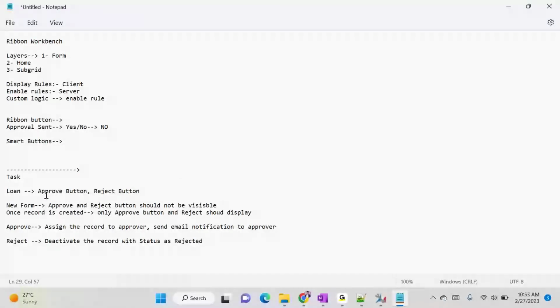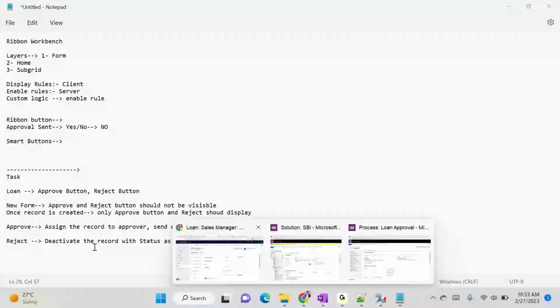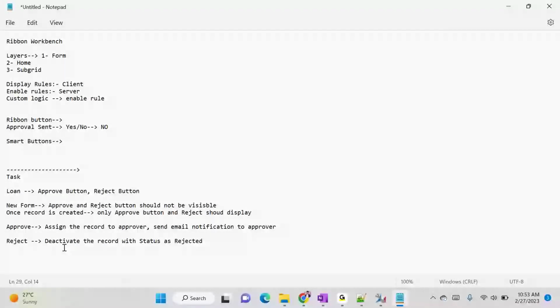But the thing is, since we are executing the workflow on demand, if any workflow needs to be executed from the smart button, you should not configure the triggering point. You should select the workflow as an on-demand process, because we are calling it on demand. When is the on-demand? On button click.